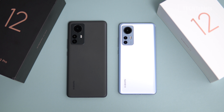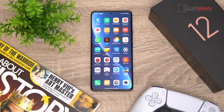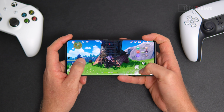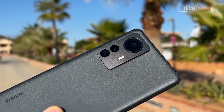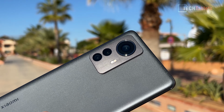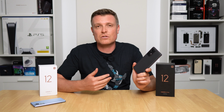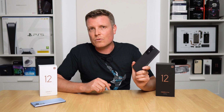So this has a 6.73 inch screen, which is an LTPO 12-bit, 1 billion color AMOLED screen. That's 120 hertz. It's an impressive display. There's a bit of a curve to it. We've got a 50 megapixel camera as our main one on the rear, which is the Sony IMX707. 50 megapixel 2x optical camera, which is a bit of an odd choice because most people would just use 2x digital zoom, which is normally actually pretty good nowadays, and a 50 megapixel ultra wide.